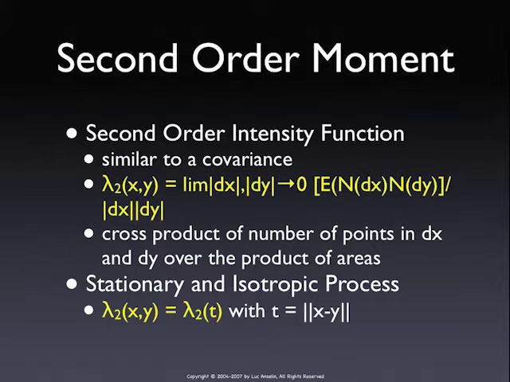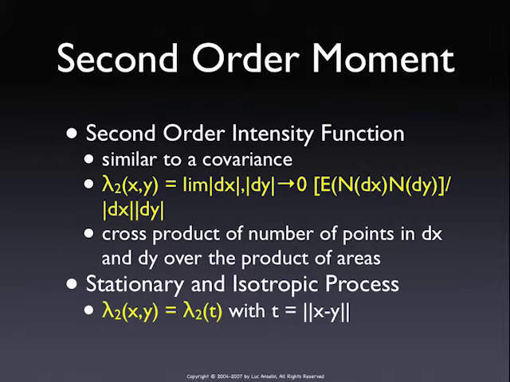Now we have different kinds of processes. One of them is this reference of a stationary process. For a stationary process, we don't want this moment to change. So we want this moment only to depend on how far the two little areas are from each other, not where they are on the map. So if you have, say, two areas that are 2 miles away from each other, and you compute, on average, how many points there are in each of them and multiply that with each other, whether you do this in the northern part of the map or in the southern part of the map, it should be the same. The only thing that matters is the 2 miles.